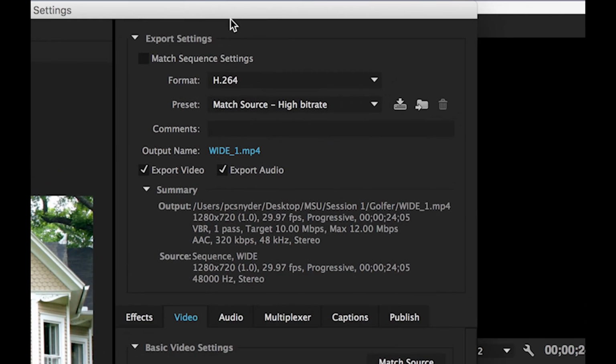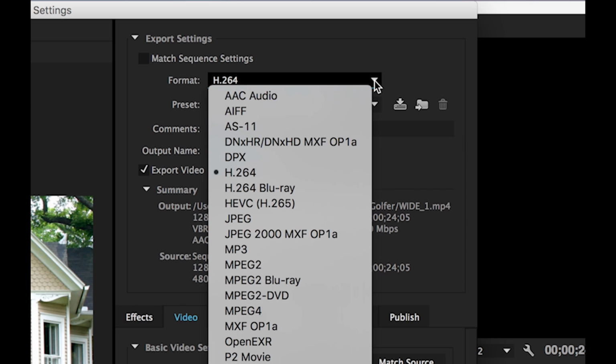All right, now let's look up here on the upper right on the export settings. If you want to match the sequence settings, you can set that, but we're going to make sure that you're on the same page as I am here. This has the settings that I used the last time that I exported something. So if yours doesn't say H.264 for the format, then you need to select that. Okay? There are a lot of different choices, and it can be very confusing as you're first starting out. But we want to keep it as simple as possible.